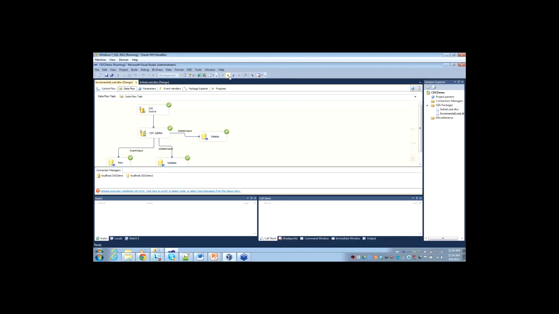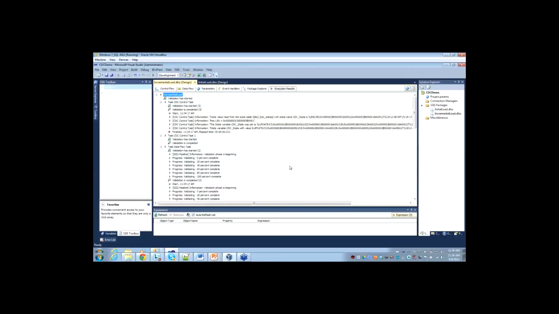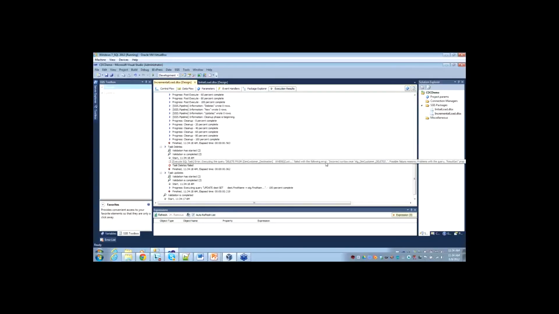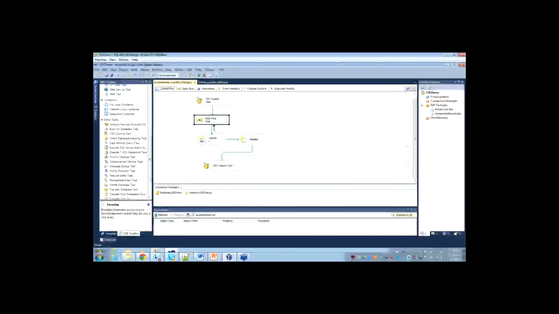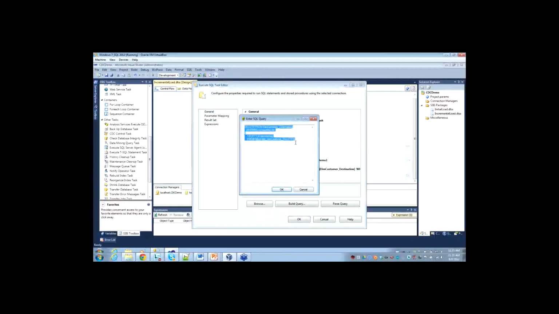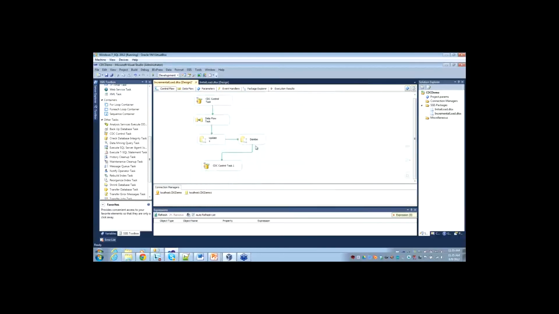So if I stop debugging, jump back out here in the control flow, and find out where my error was. Probably shouldn't have stopped debugging. Execute deletes failed. Oh, okay. I bet I know exactly what it was. Let me jump back over to my control flow, my deletes, and stupid parentheses. Always a parenthesis. If you've watched any of my other webinars, I always leave out a parenthesis.